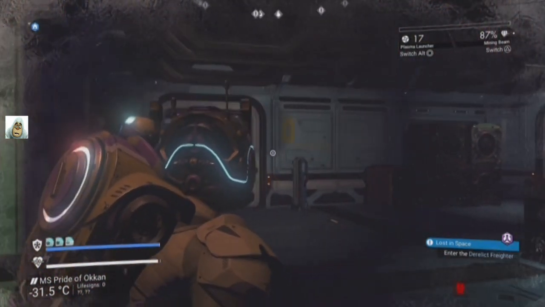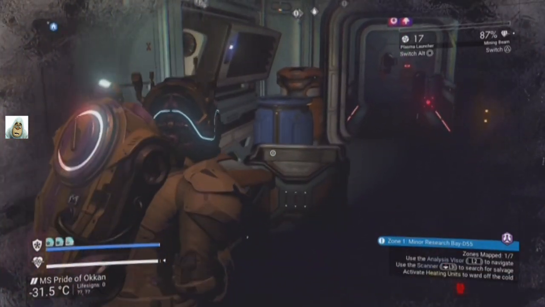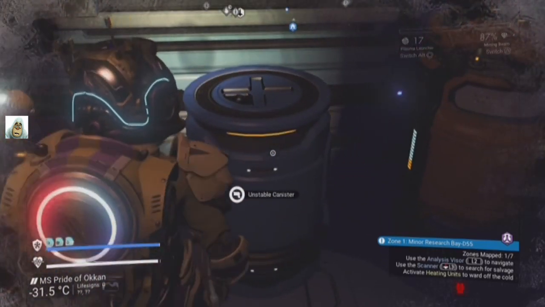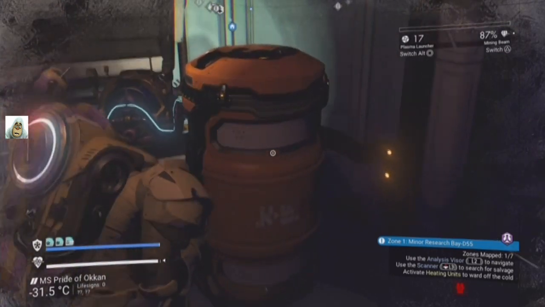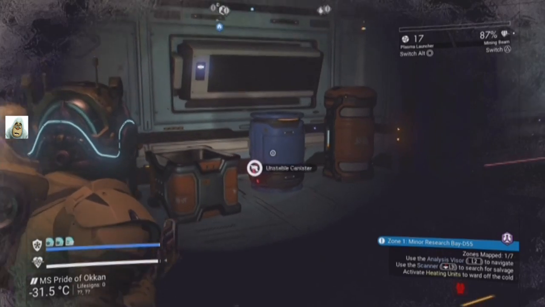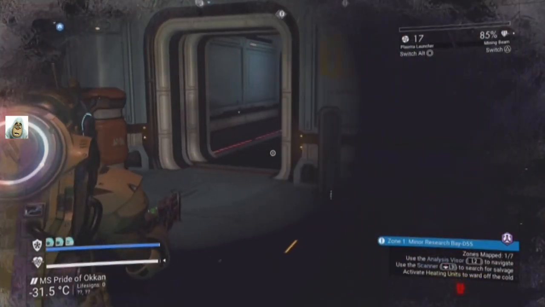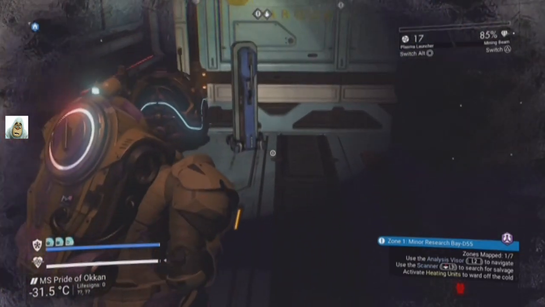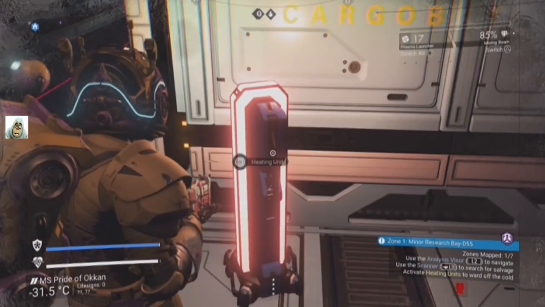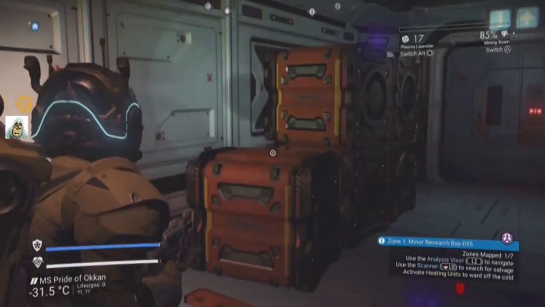You have to watch out for the small sentinels. Preferably you should take care of them first. That's just an explosive, unstable container. There it is. Blown to smithereens. It's no longer unstable. This is the heaters. As you can see, it's cold. It would be in space, but there you go. So your heating can return to normal.